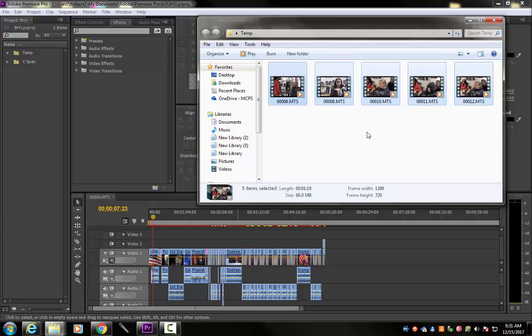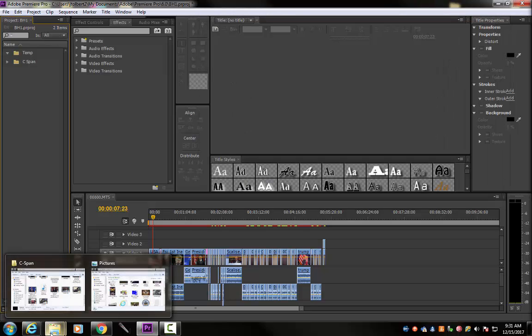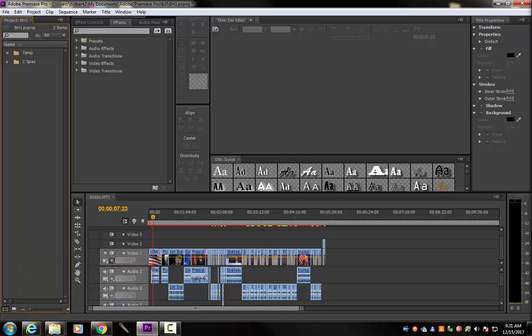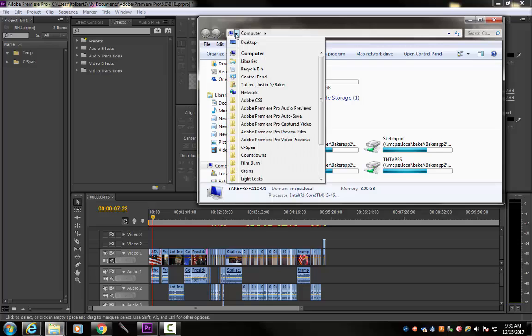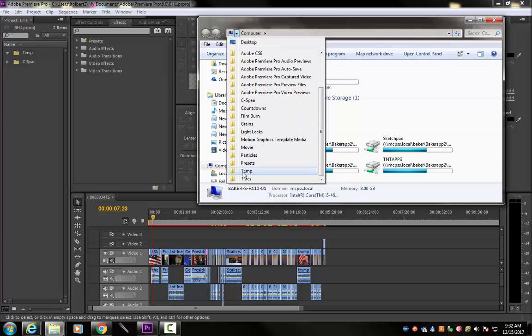Okay, the other way that we can do this, if this folder isn't already open, let's close out of that. Let's say I hover over that and it doesn't say temp. I don't know where my file is. We use the trick we learned in the last video. Hold down the Windows key and push E on the keyboard. And here it brings up our directory of everything in our computer. If we click this little arrow, the very first arrow in the little address bar up here, it's going to give me all of my desktop folders down here. Scroll down. You'll see temp.